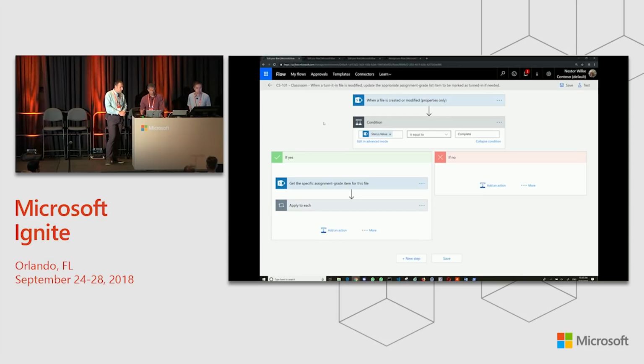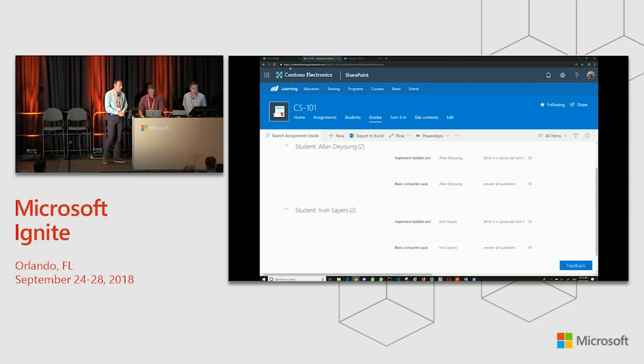And this was another flow that we really didn't talk about. When Dan marked his assignment as complete, that is, he marked his Word file and his JavaScript file as complete, we have a flow that goes ahead and sets a field in the associated grade item as turned in. So that's the indication to the teacher that the assignment is complete. Right. So let's take a look.